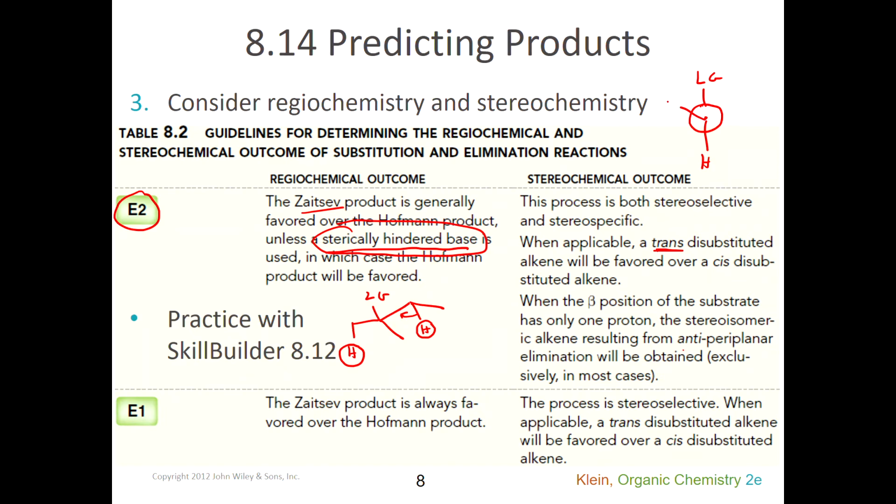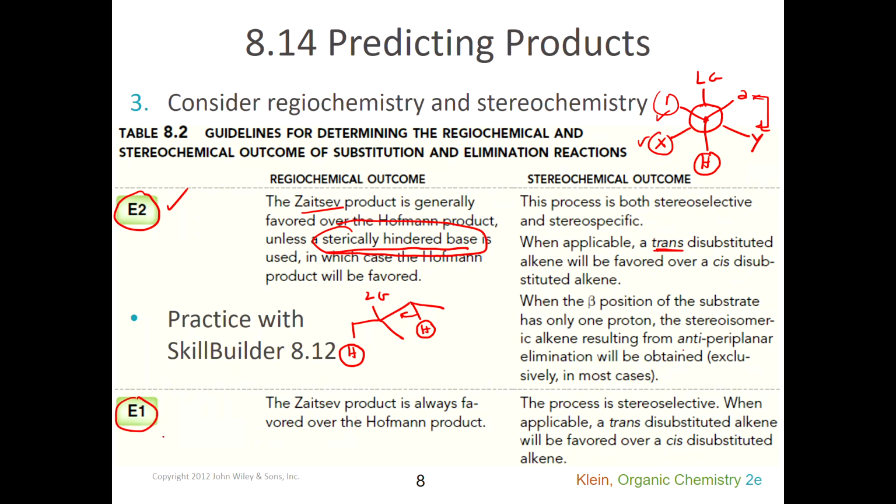So whatever groups end up on the same side of carbon 1 and carbon 2 behind it would be cis, or on the same side of the double bond, and then these two groups over here would be on the same side of the double bond. So if there's only one available beta proton, you've got to think about what has to happen to the structure in order for that to rotate to an anti-periplanar position to the leaving group, and then whatever groups end up on the same side in that rotation will end up on the same side of the double bond that forms, specifically if it's an E2 mechanism.